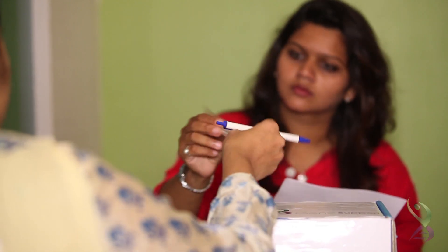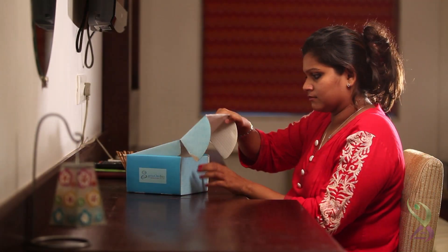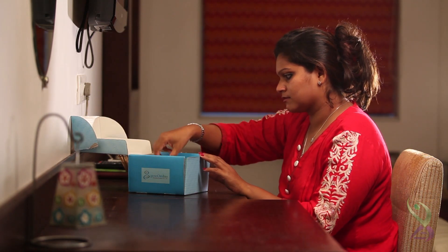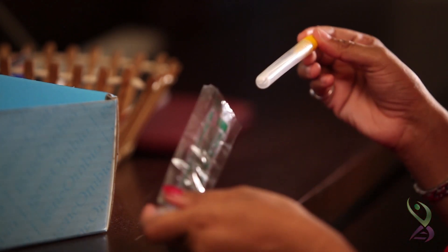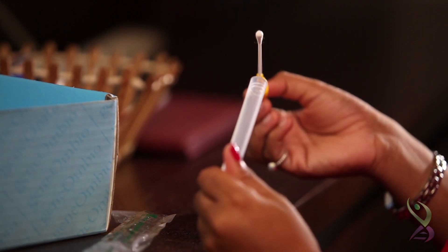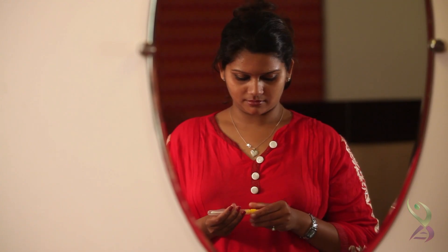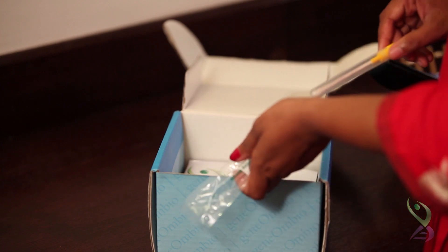for which blood is not required. A simple swab that looks like an earbud is used for sample collection. The swabs and the entire sample collection kit is handed over to the client by the nutrigenomic counselor. Individuals can easily collect their own sample even at home by simply rubbing the swab around the cheek walls. The swab is to be rubbed against the cheek walls thrice, first in forward and reverse direction and then up and down direction. The instructions for which are also mentioned on the kit.